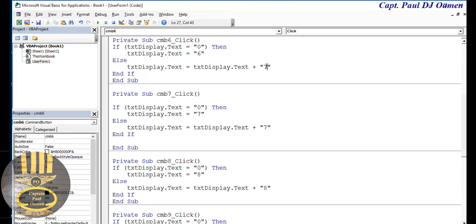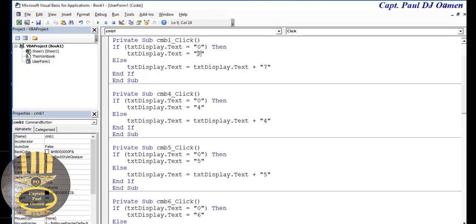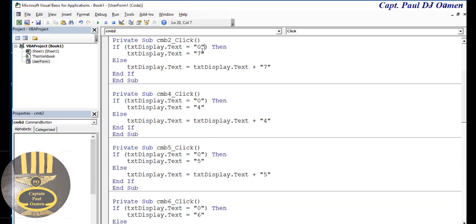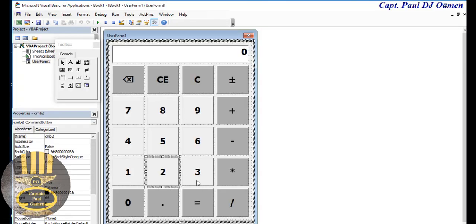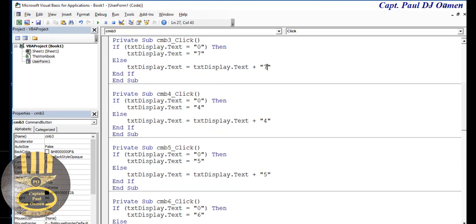So let's just speed that up now. So enter that. That's 1. We have 2. Paste. 2. We have 3. There. That's 3.